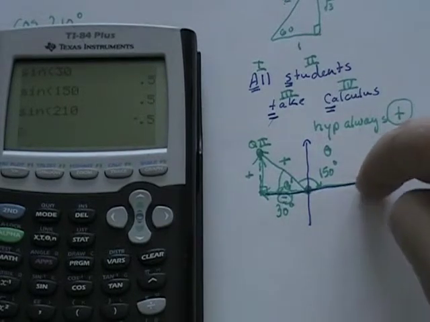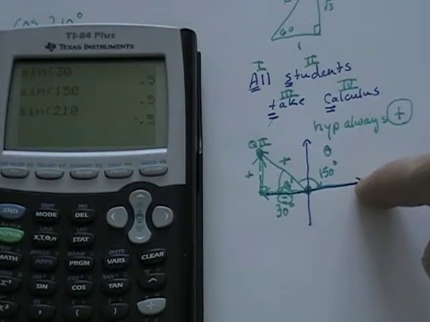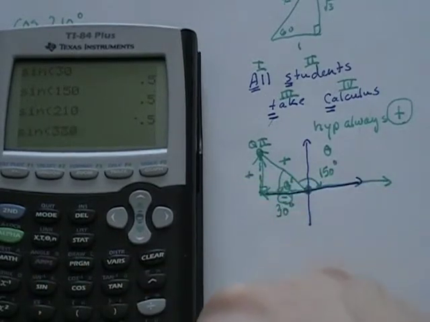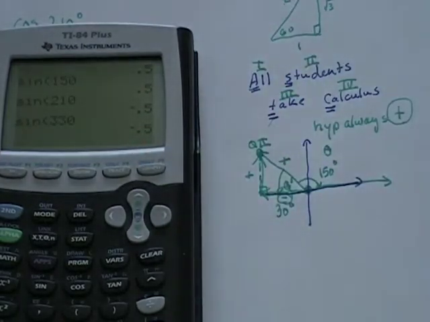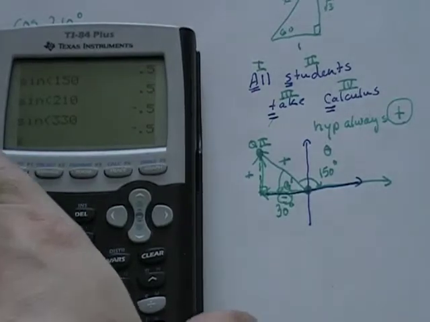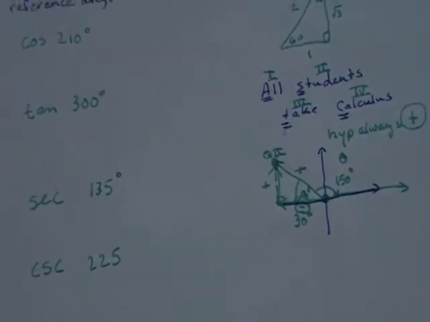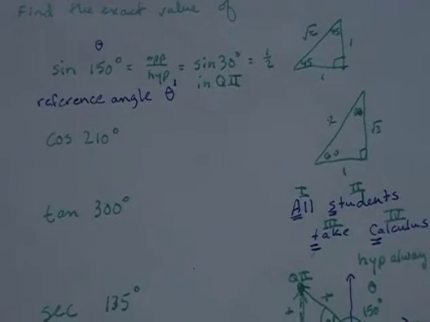And the last one, 30 degrees from this x-axis, is going to be 330. So the sine of 330, guess what you get? The same 0.5, also negative. So 2 positives, 2 negatives. All of those have a 30-degree reference angle. Okay, so back on track here.